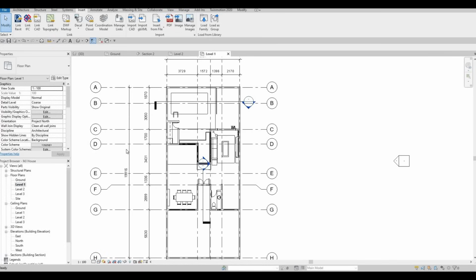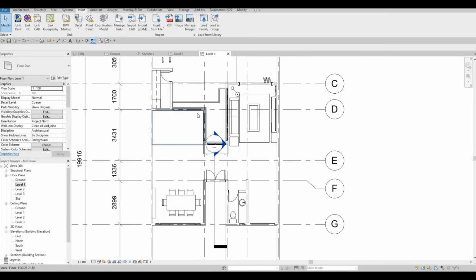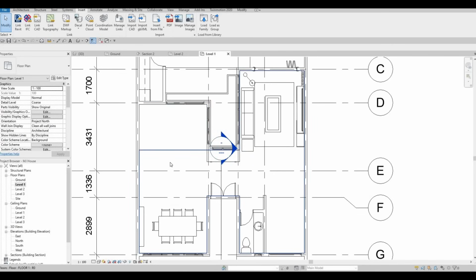So here, I'm going to go to level 1 and the kitchen will be on this part. I want to have an L-shaped kitchen or a U-shape if you think about it, because I want everything else to be like this.